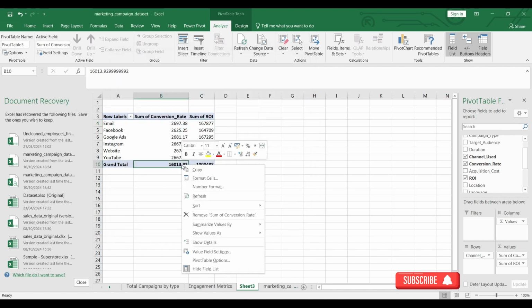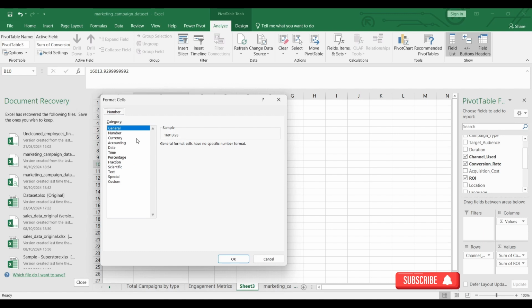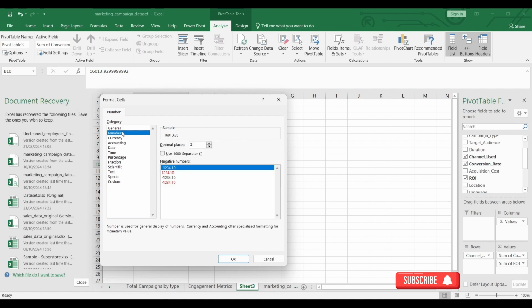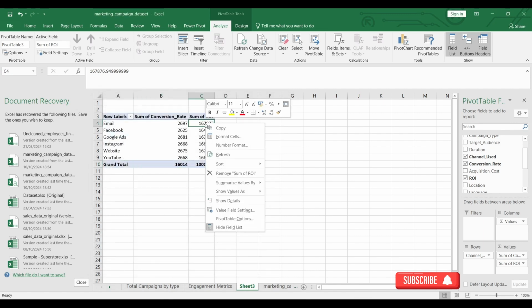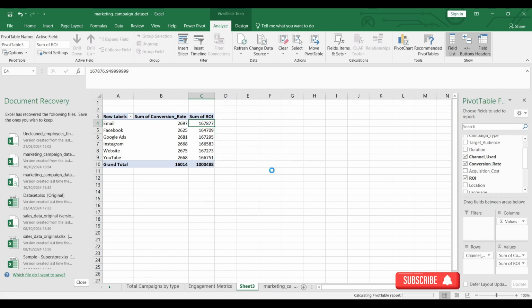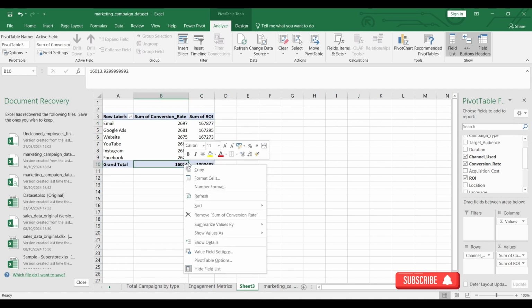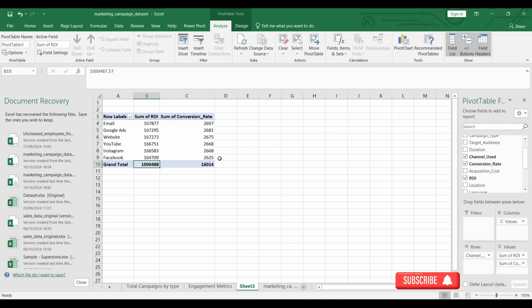I go to number, remove the decimal places. Did you see that? Check my number format, number, and then I want to sort from largest to smallest. Now you could see my ROI and sum of conversion rate.